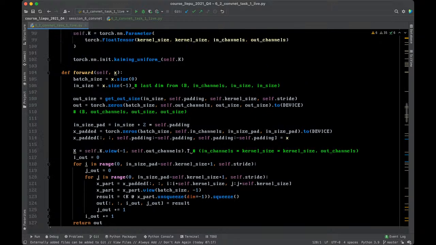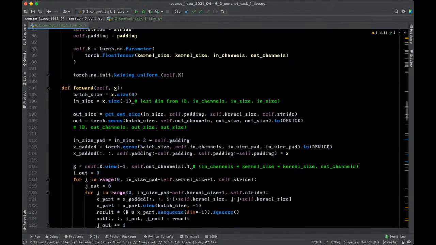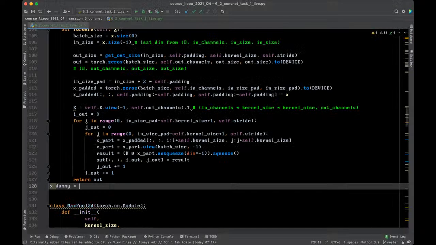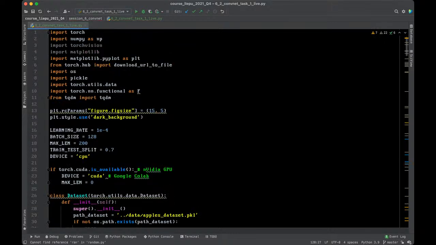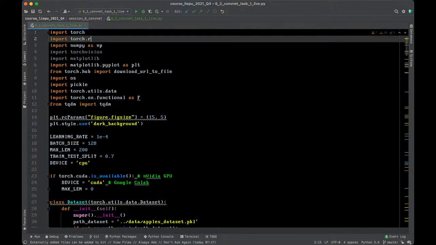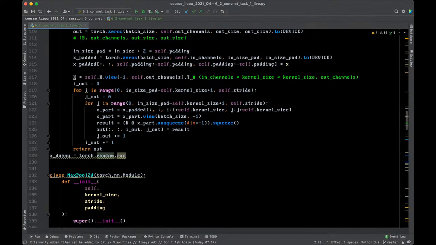So one check that I want to do is just to make these dummy checks. So x dummy, torch random. It should be like that. Oh man, didn't I include random? I hope now it will work. So torch random.